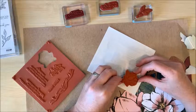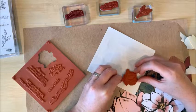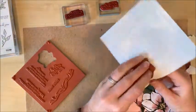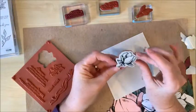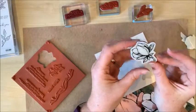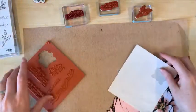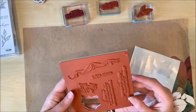Carefully line it up. Press down, peel it back, and there's your mounted stamp. Now that's marvelous, right? But let me show you this really cool trick that I just learned from another demonstrator, and it's going to make mounting your stamps so quick and easy.